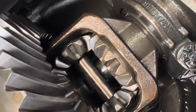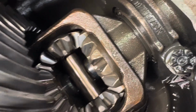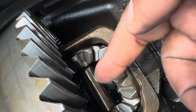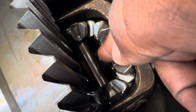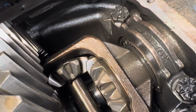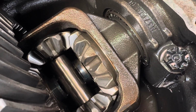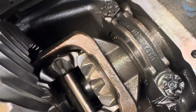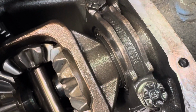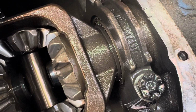But y'all on the other hand, you know, once you do that, it takes two people to do this, honestly, because you're gonna have to push in right there enough after you get the pin out to pull the C-clip out, and then you'll be able to pull the whole shaft out. Once you pull the shaft out, you'll be able to pull the bearing and the seal out. And even though my seal leak and my bearing still good, you already there. Just gonna replace them both. You know what I'm saying? And so that's what I'm doing.